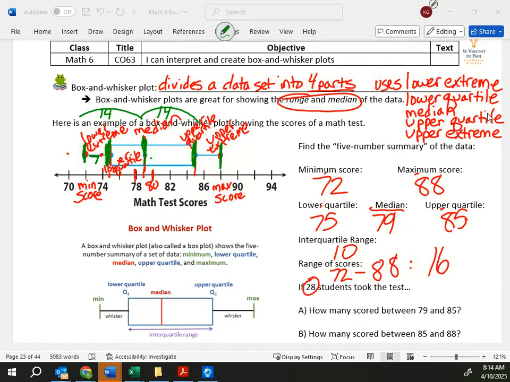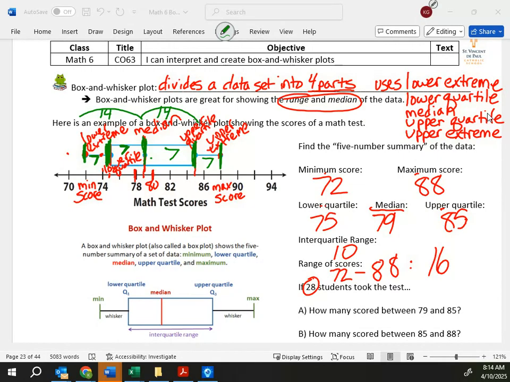So there were 7 scores down here, 7 scores here, 7 scores here, and 7 scores here. You take that 28 and you're dividing it up by 4. Right? 4 equal parts. They don't look equal, but there's the same number of scores in each part. Even though some might be a little spread out, and some might be squished together on where their scores fell. There were 7 scores, 7 scores, 7 scores, and 7 scores.